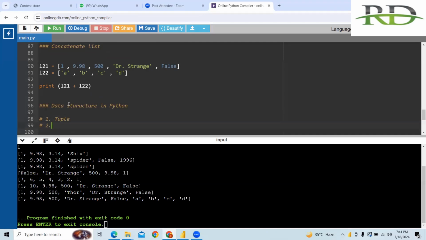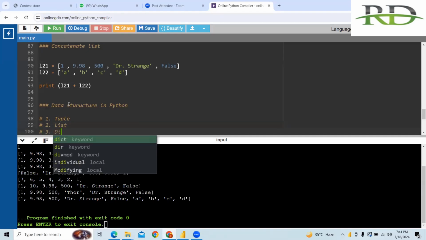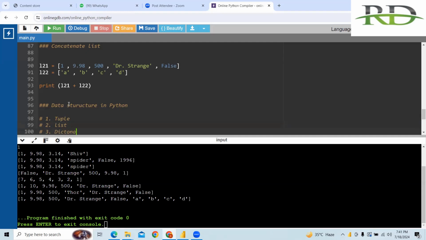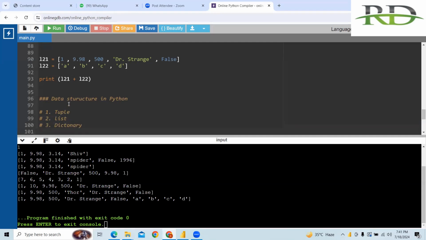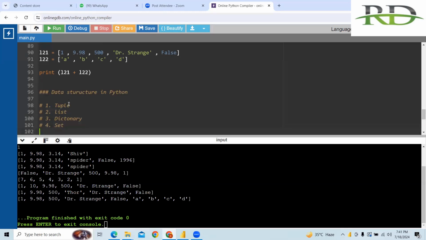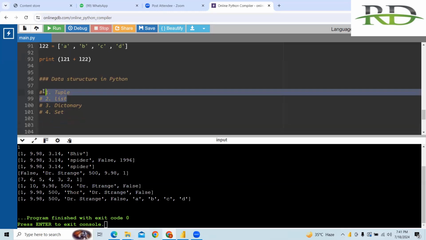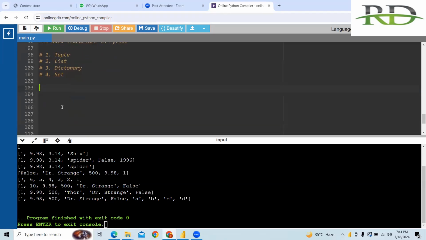Second one is list. Third one is dictionary. And the fourth one is set, or sets. Till now we have covered tuple and list. Now we are going to cover dictionaries.